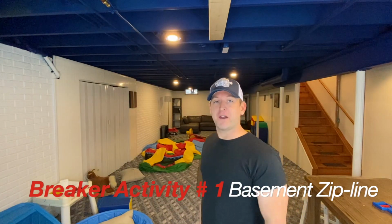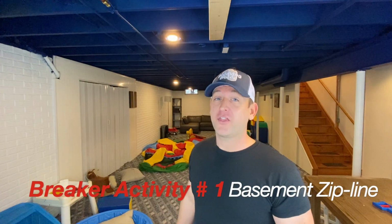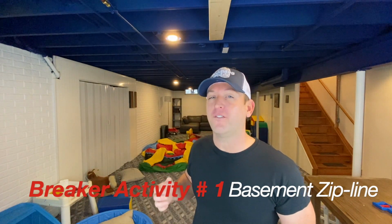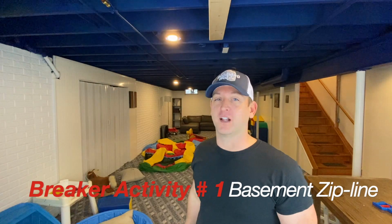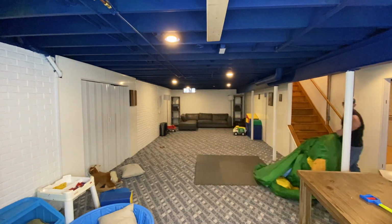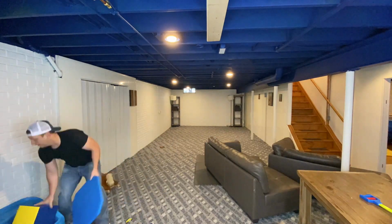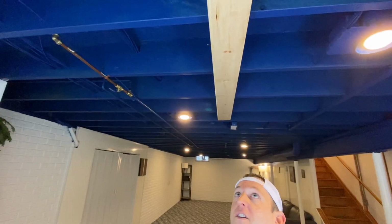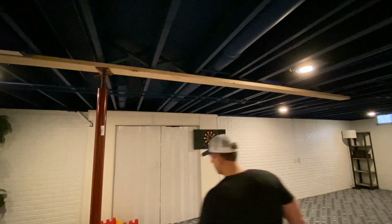We have a 35 by 15 square foot room. Out of that 35 feet lengthwise, we should be able to get 33 to 34 feet of that for the zip line. But first, we gotta clear everything out. If you look above us, there is a 2x6. We're gonna need some more of those, along with some floor jacks.